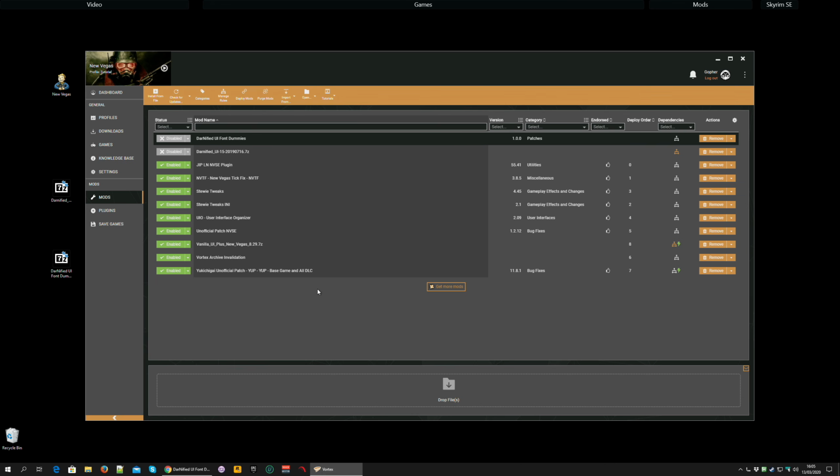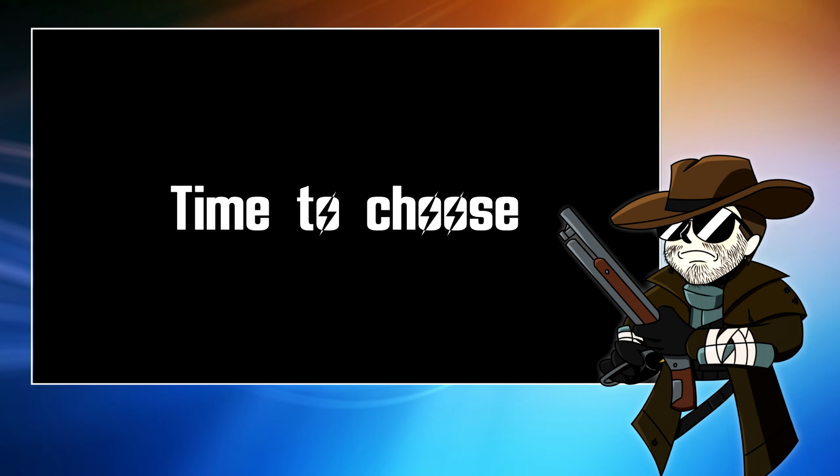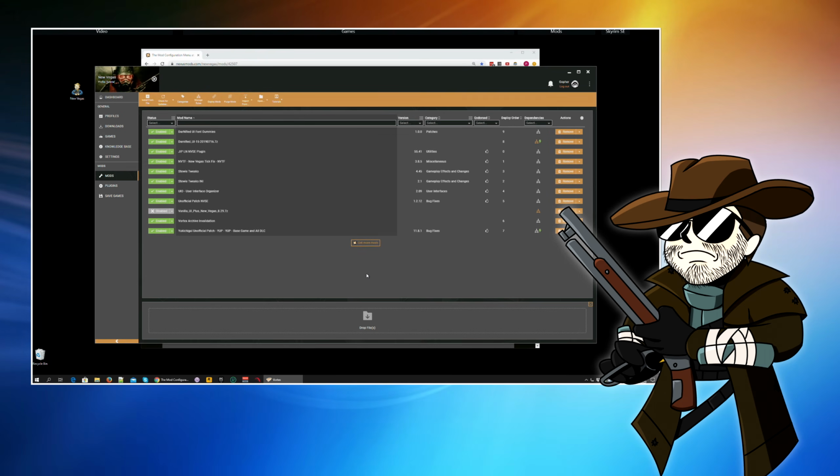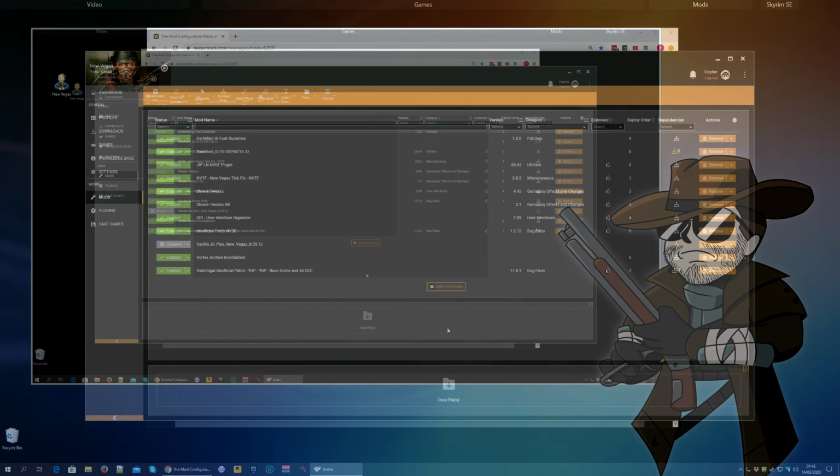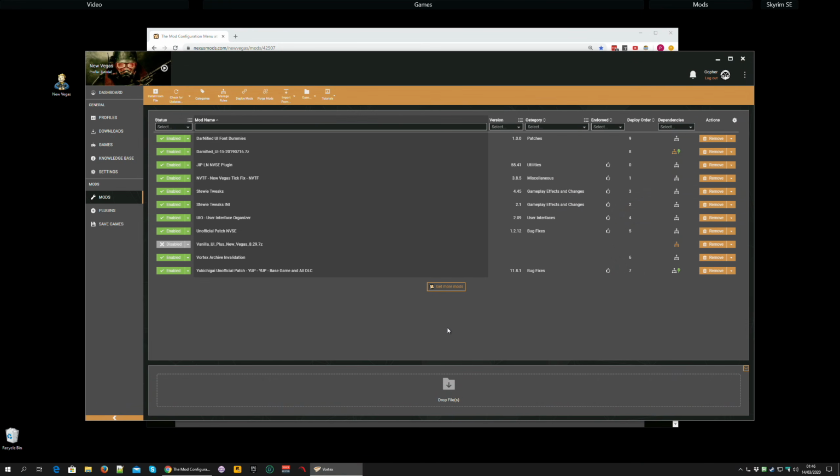I can go off, test it a little bit, and then after I've done some testing, once again disable it, enable the Darnified UI and the Font Dummies straight after, and I'm back to the Darnified UI. It's that easy. You can now quickly switch between those mods, and I would recommend you do that a little bit, play around with them, see which one works for you best. So hopefully you've now tried the Darnified UI and the Vanilla UI Plus, and you've got a feel for which of them is better for you. Or perhaps you already knew, you took one look at them and you thought, yeah, that UI is the one I want. But now is the time to make a decision and pick one.